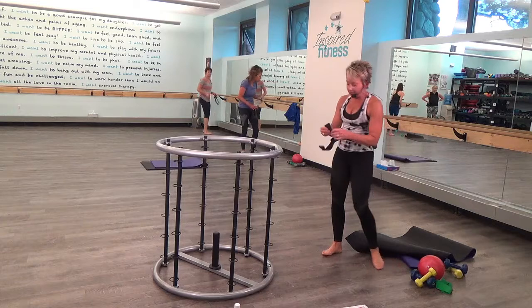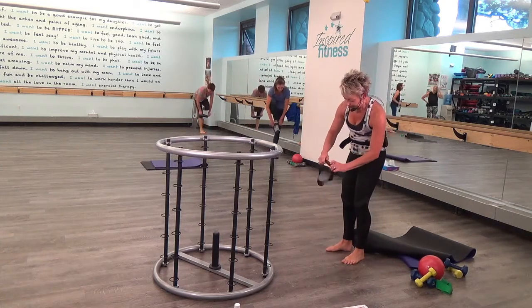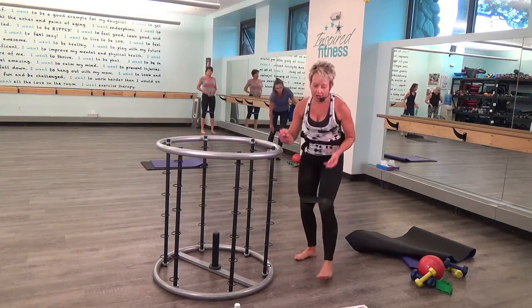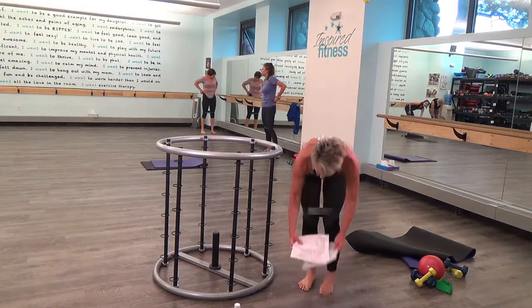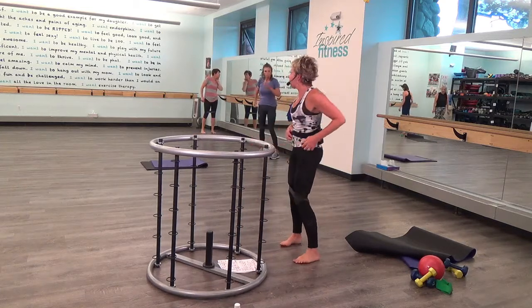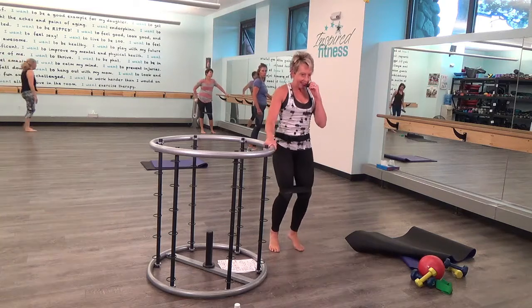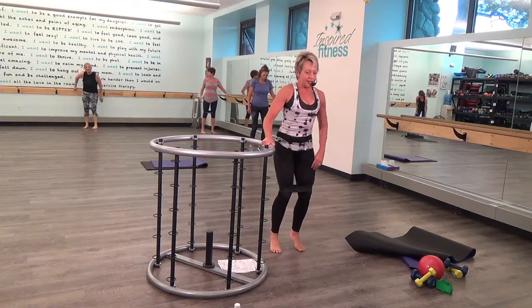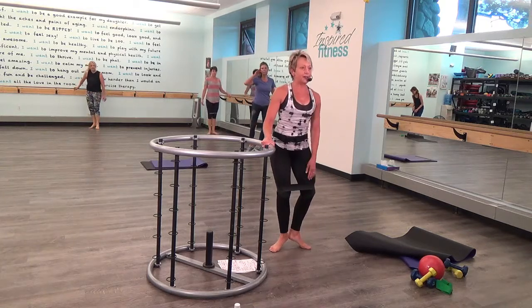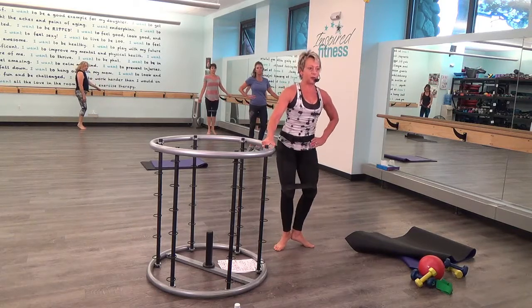Now this band comes above the knees. Facing the camera and then not facing the camera. So I'll be going from side to side just so you can see the angles. So right now I'm facing just to the side of the barre. Let's just come into a triangle so the heels are together and you have the band just above your knees. Okay, so let's just go into a little plie now.